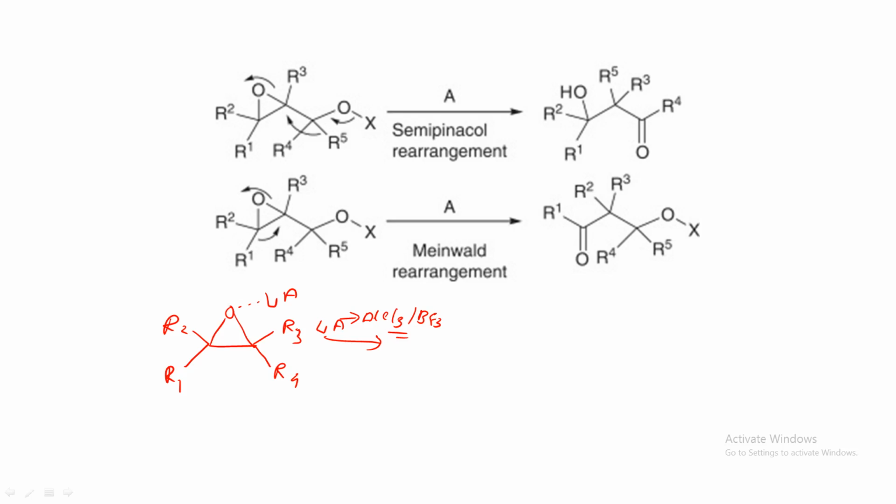So when this Lewis acid complex forms, the system would try to break one of the bonds, A bond or B bond. One of these two bonds can be broken. So how would the system decide which bond to break? It can easily be explained by the stability of the carbocation. So let's say for this case R4 equals proton, and R1, R2 and R3, let's say, are simple CH3.